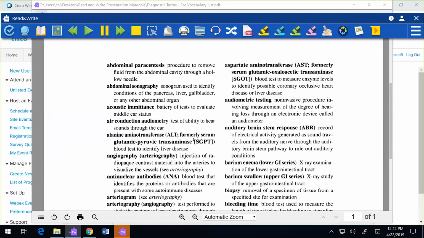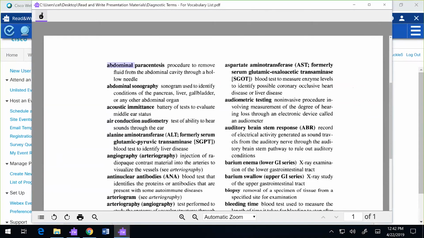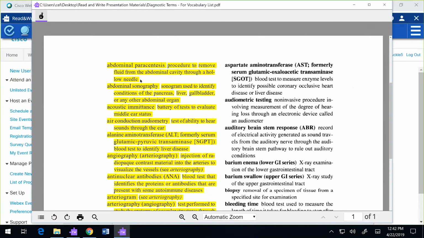Now, creating a vocabulary list allows us to select a group of words and then extract them out into a Word document, into a table, so that we can then study them and write notes on those particular words in order to learn them more effectively. First of all, we're going to select a few words. Actually, first of all, we want to go to the top left-hand corner and turn off the auto read.